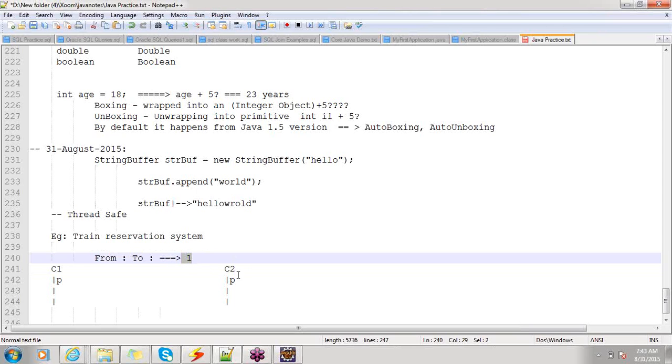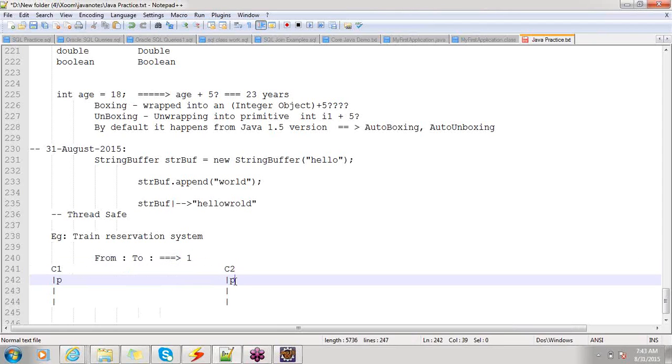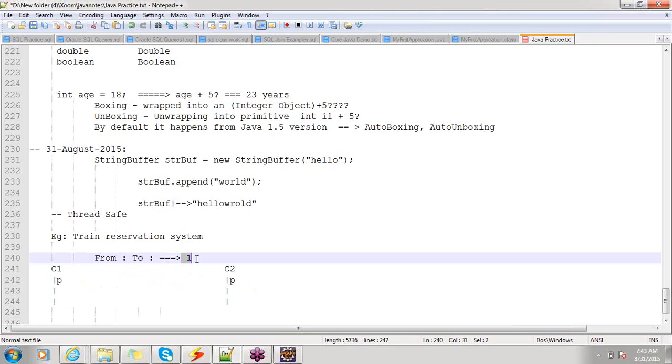So this counter 2 also will collect the data from the passenger and print the ticket for the passenger at counter 2, and counter 1 also will print the ticket for its passenger. It means one ticket is being given to two passengers, which should never happen. There are shared resources.